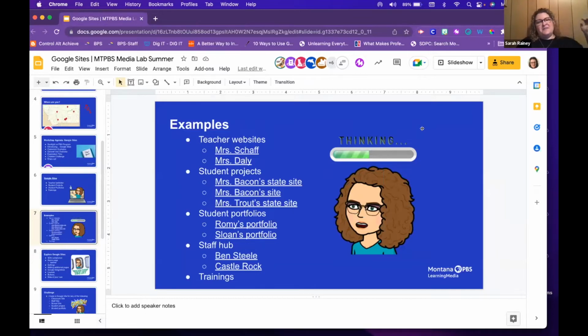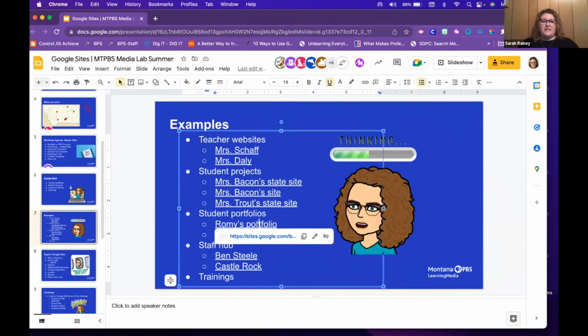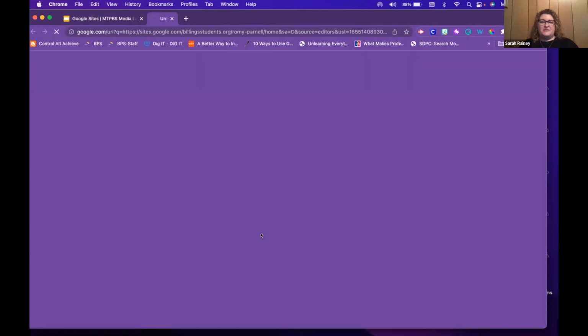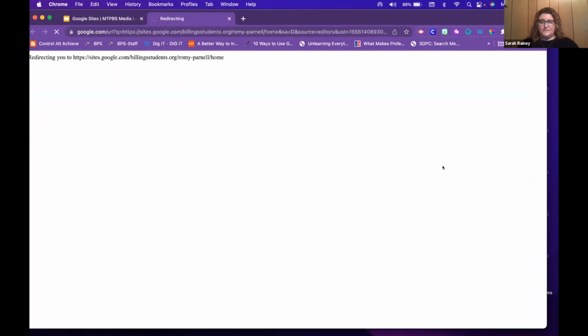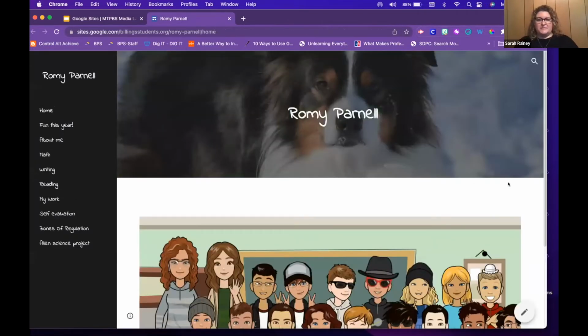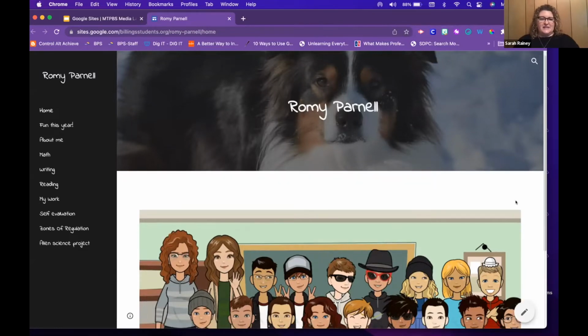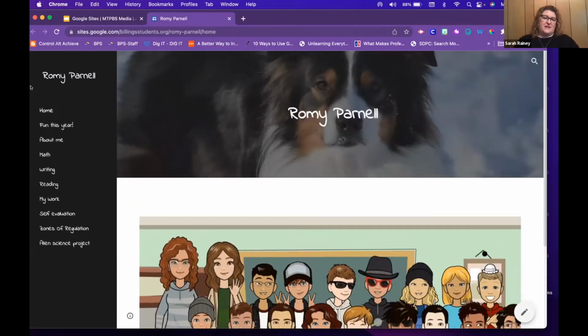All right, so now I'm going to show you some student portfolios. In fifth grade, we have Seesaw in our district, but it tends to be used K-3, and then it kind of falls off. So we had students create portfolios that they could show their parents for parent-teacher conferences and those kinds of things. So I'm going to show you here. This is my buddy Romy. And if you notice, I taught her a little bit more in depth. They can switch the sidebar and all that.